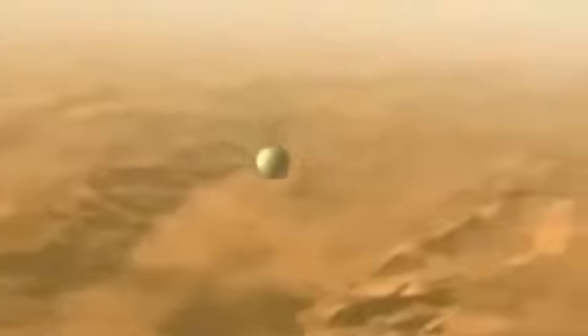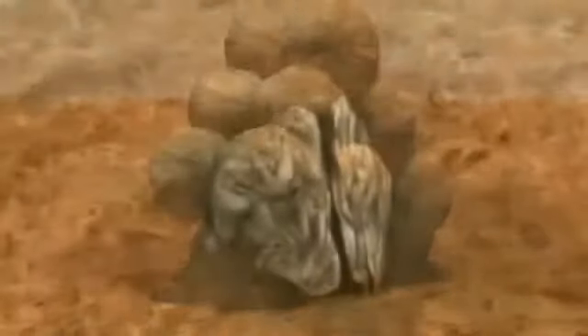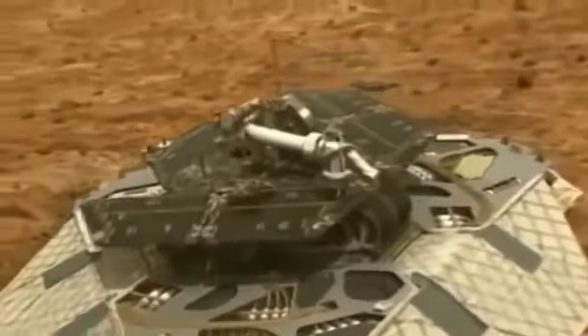All systems are go for entry, descent, landing. We are currently six minutes from landing at the Goseb crater in the southern hemisphere of Mars. Current velocity 1,356 miles per hour. Parachute detected. The spacecraft were actually rovers — robotic vehicles capable of traveling across the Martian surface and poking around. The rovers are robot geologists — their job is to be our eyes, our feet, our hands on the Martian surface. We experience Mars through them.